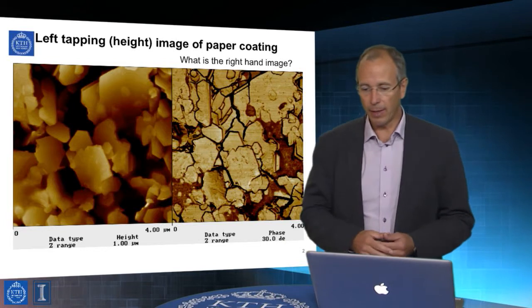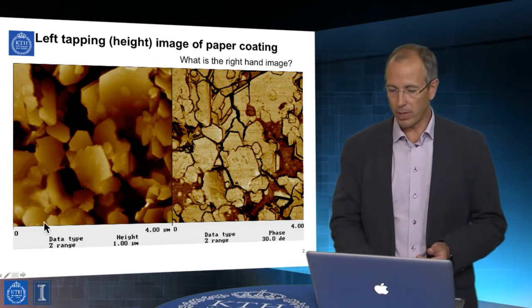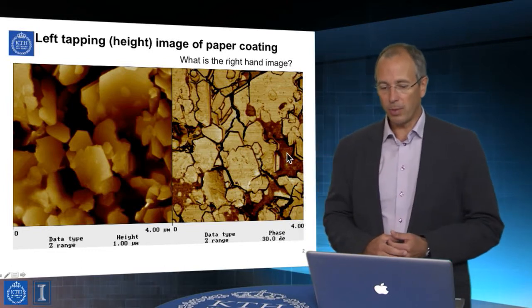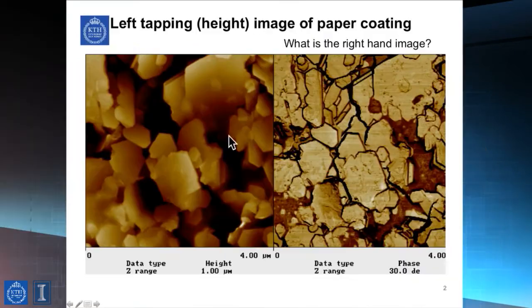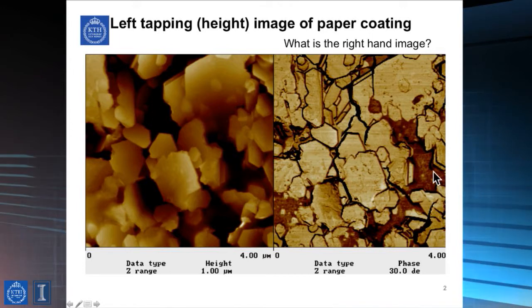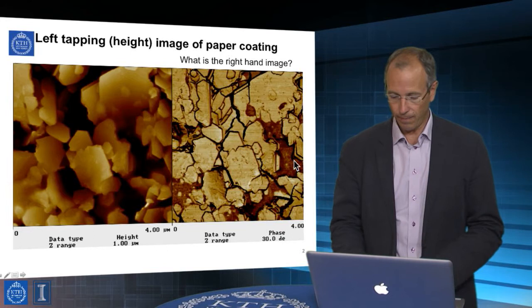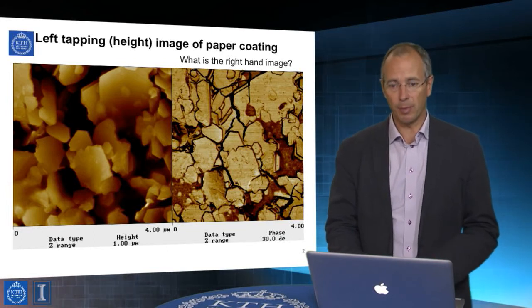Okay, in fact, it's the same image, and what we can see is some dark regions here, which are characteristic of polymer, which is hiding in the crevices that we can't see in this topographical image. But over here, we can come down into these little gaps, and we see traces of the polymer, which is used to essentially stick the coating together. So how do we generate that image?